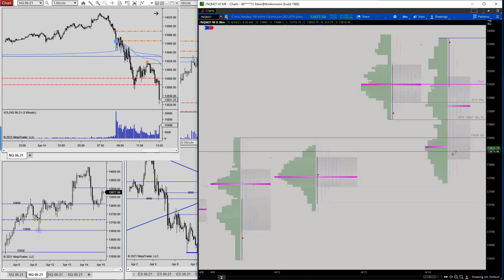So when the market comes down here, it's going to find the most participation that was on April the 9th, which is Friday, came in right there at 13,770. And on Monday, it came in right there at 13,780. So as this market's selling off, I said we should see some value buying step in here to provide some short coverage. And you can see the market ran out of gas, and then we started moving right back up.